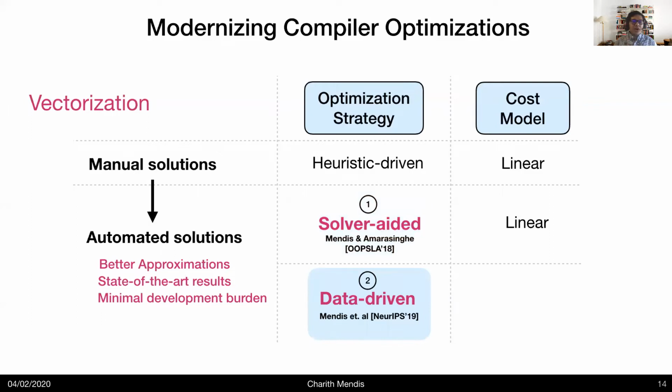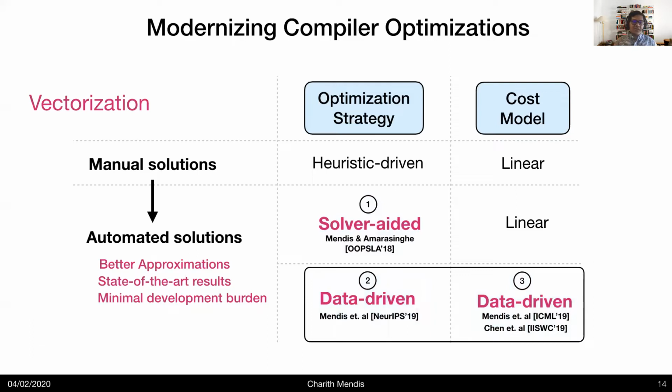Secondly, I will show you how to learn compile auto-vectorization from scratch using data, which has the potential to eliminate the need for having a handwritten optimization algorithm. And thirdly, I will show you how to develop better cost models, again using data, which can significantly outperform analytical cost models out there. And finally, I will convince you that these data-driven techniques apply beyond vectorization and should be adopted for compiler construction in future.